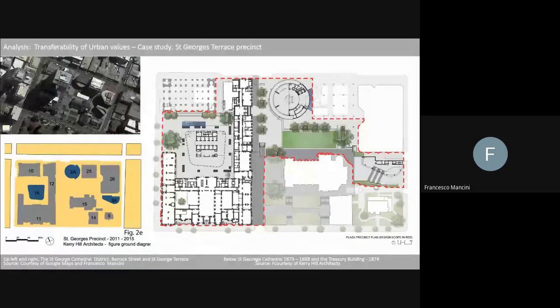and shapes, if you like, but new forms added as a parasitic, independent object, inserted into other objects on the left, and integrate the form of the existing with the form of the new, and at the same time trying to find a new consistency for an area that was rich in terms of heritage, but was a little bit neglected as a public space.